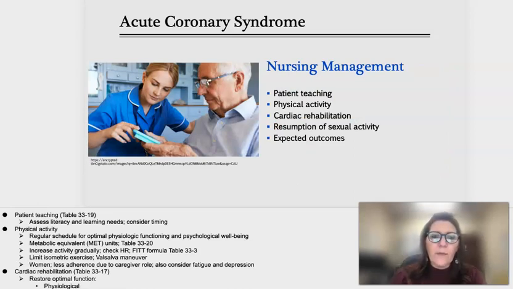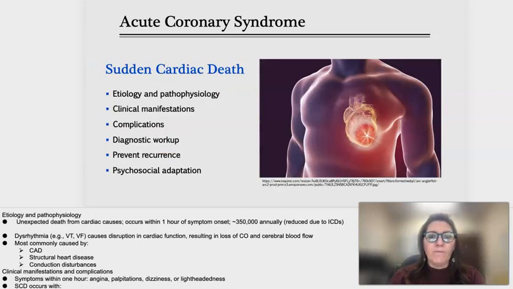So we're going to teach them, of course, considering literacy or any other issues that might be barriers to their education. Their physical activity, so the regular schedule for optimal physiologic functioning and psychological well-being. And then they might have cardiac rehab. They need to know when they can resume sexual activity and what the expected outcomes are.